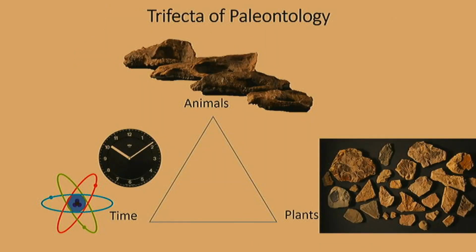So before I hand it back to Tyler to sum up this story, I really want to drive home this point of how special this was. And we came to start calling this the trifecta of paleontology. If you were to go to any period of time in the rock record throughout the long history of life on Earth, and you were able to find not only the vertebrates, but also plants, and then be able to tell time in those rocks, you could spend your career working on that moment, regardless of when it was, and how it related to the long span of life on Earth. And in this moment that is so shrouded in mystery, where we didn't have much information about the origins of our own world, we found all three of these things.